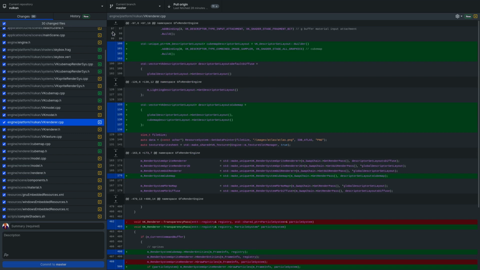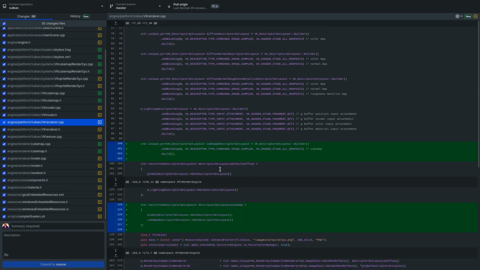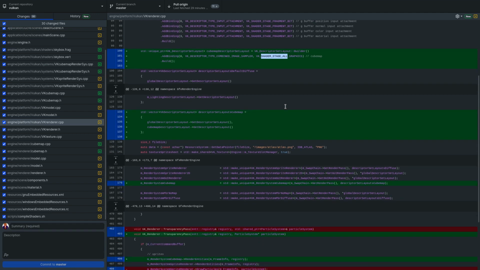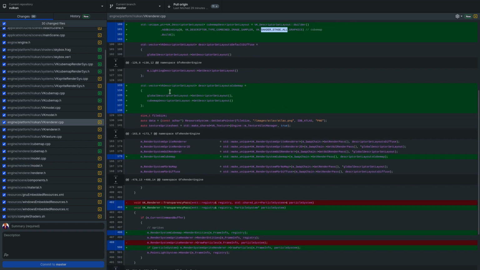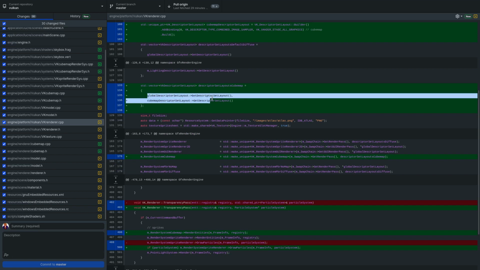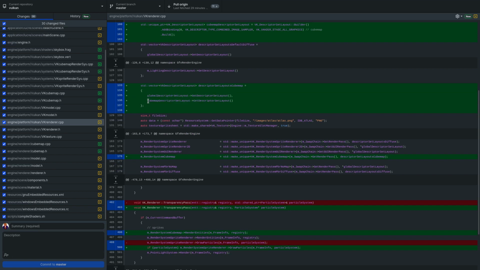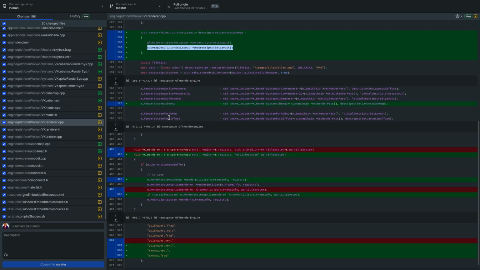Then in VK renderer, we are creating a Cubemap descriptor set layout, to which we're adding a combined image sampler that can be used in all shader stages in the graphics pipeline. Then we're creating a standard vector of descriptor set layouts, where we add the global descriptor set and the Cubemap descriptor set. Then we're creating the render system.